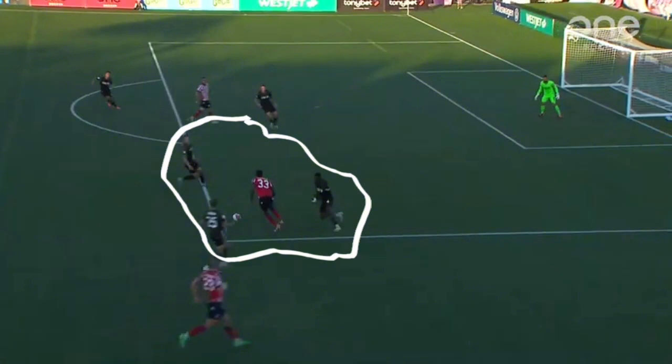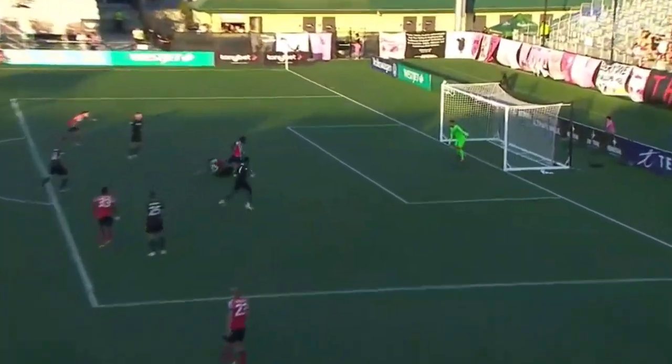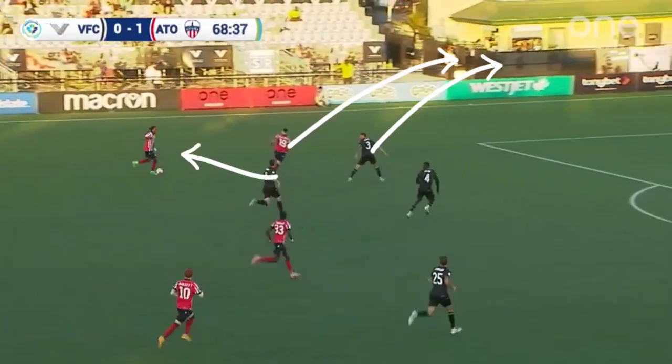Look at this — one player, three people around one player, but they still couldn't get the ball. This is just a lack of cohesion and a lack of putting pressure on the player. But this wonderful turn — even though he does lose the ball — he gets lucky whereby the player takes a touch and puts him in front of goal.